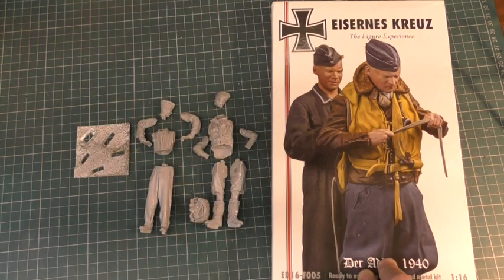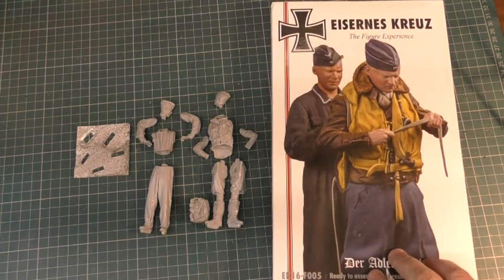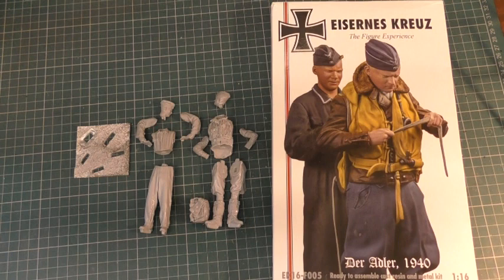So obviously in the photograph we see Helmut Wick getting ready to go up into battle, and we have also got a crew member helping him get ready. So this model kit was based on that famous photo, and the scene depicts the same, the crew member helping the Luftwaffe fighter ace get ready. So without further ado, we'll crack on with the build.